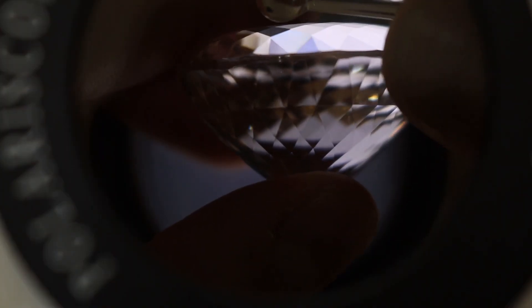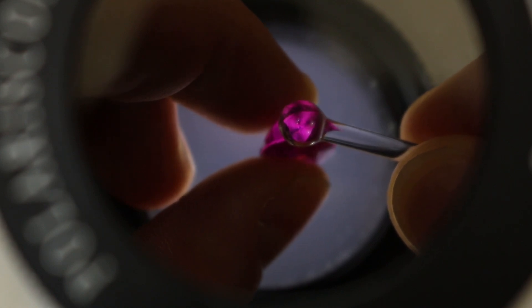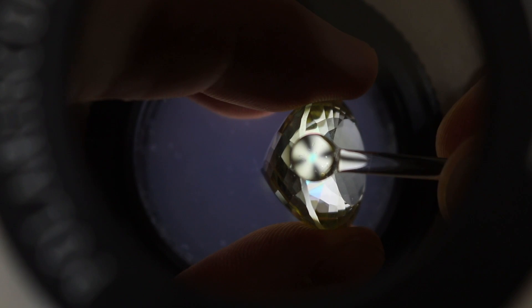For something that has two optic axes like this, it'll basically look like a bow tie. On something that has one optic axis, it'll basically be a ring with a cross that runs through it. I know it sounds a lot like something out of Harry Potter, but this is actually physics. And quartz has something unique that doesn't happen in any other stone, called the bullseye. The bullseye optic figure is basically a ring, but the lines that come to it do not go through into the ring. And if you see that, you know for sure that this stone is quartz.